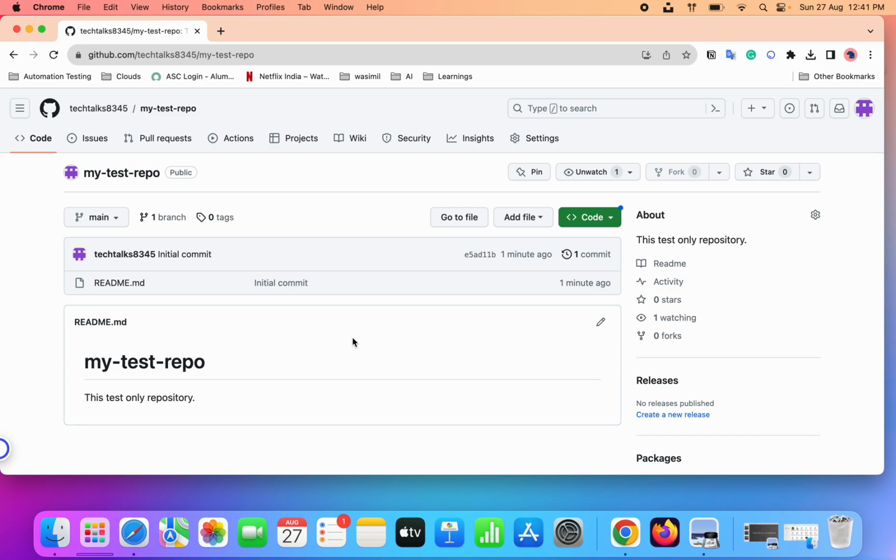So this is how we can create a repository in GitHub. In the next session I will tell you how we can add your code into the repository, and also teach you git commands. Based on git commands you can put your code or add your new files. All that we will learn in the next lecture.